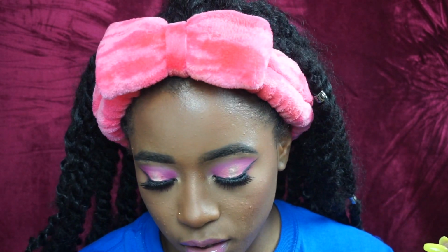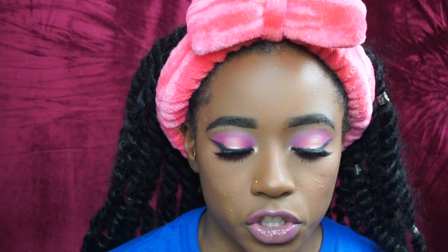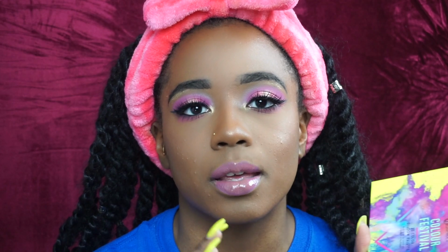This denser brush, I really didn't like it. I really didn't like it. I mean, it's okay, but whatever. Yeah, okay. So the brushes retail for $27, and that's including the little holder, and the palette is $20. I love this palette. I know I only use a few colors, but it's so on trend with festival and springtime, so I can't wait to play with that one some more.